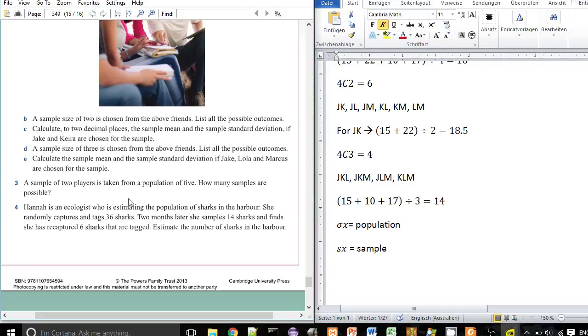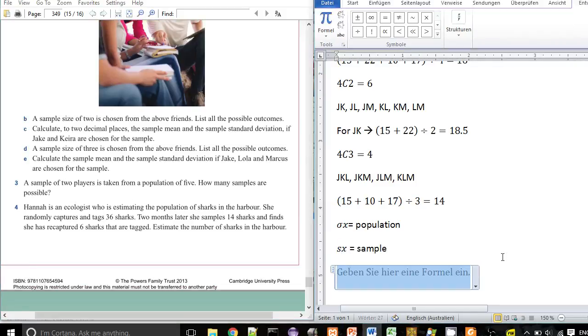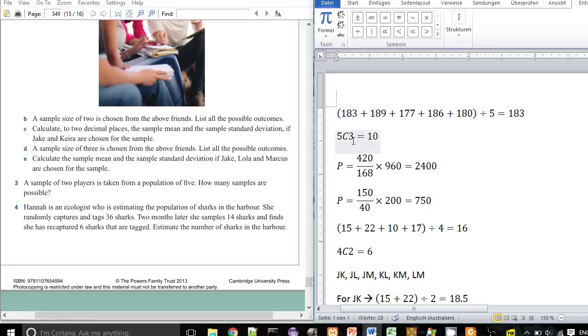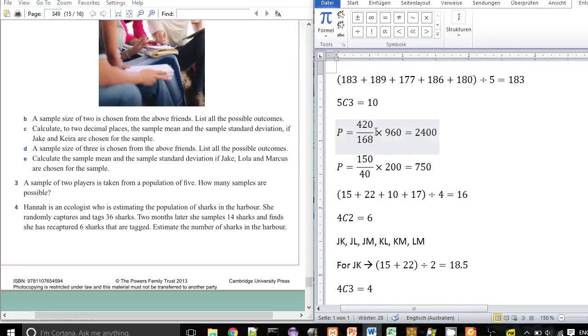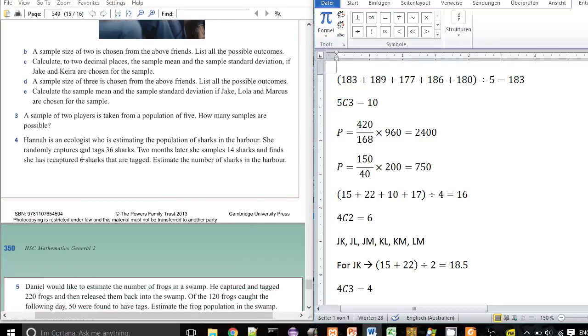Okay, 2 people from 5. This is just 5C2. The keyword I think is that it says taken. I'm thinking of chosen, but it's the same thing. You're taking them, you're choosing them. 5C2, which again I think was 10. Yeah. Okay, it's the same as choosing 3. If you've got 5 people and you need to pick 2, you're really picking 3 as well. You're just dividing it into 2 groups, 2 and 3. Alright.